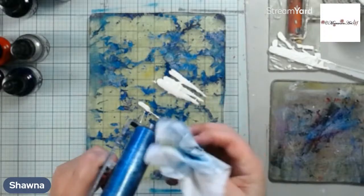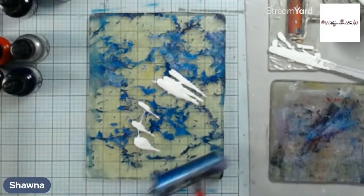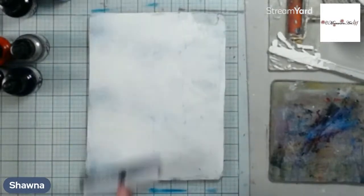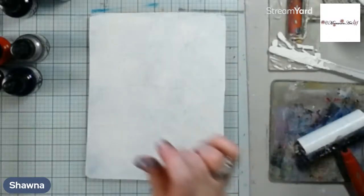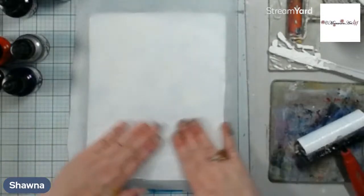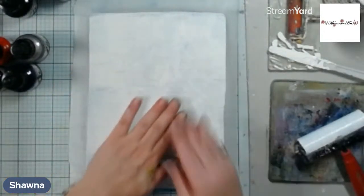That Prussian blue is very potent, as you see. But I want to get that up. It's going to be so pretty. You like it a lot. It did come out pretty.